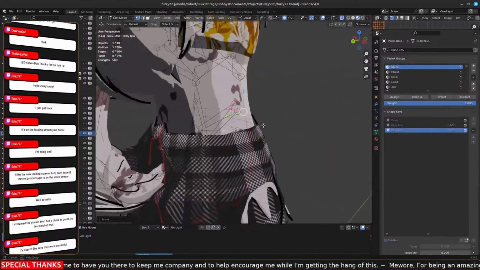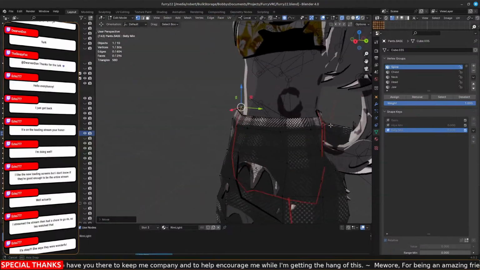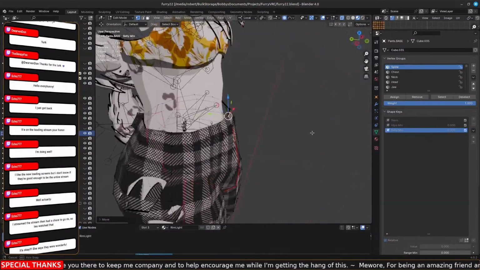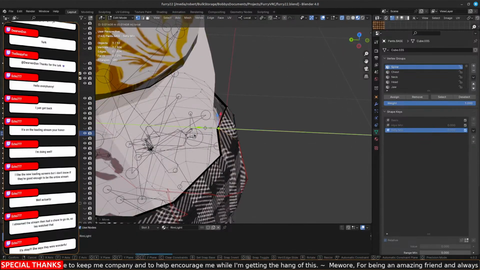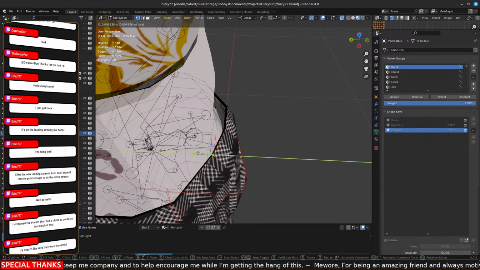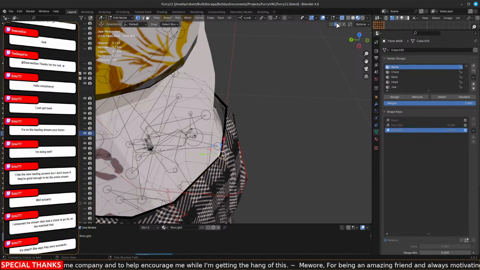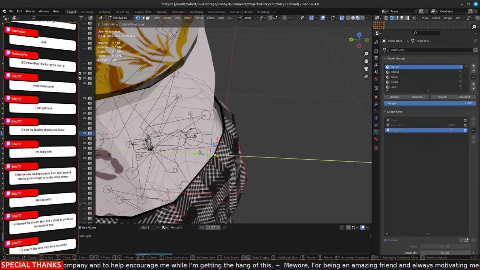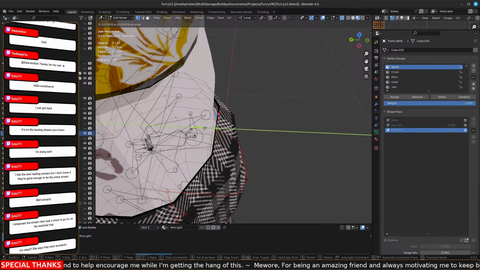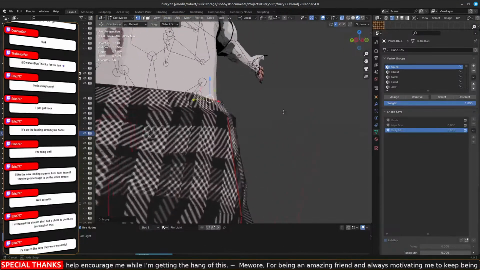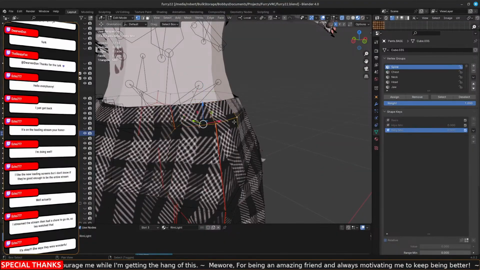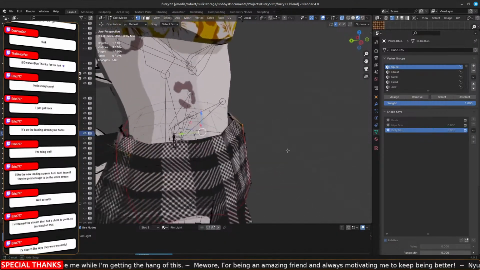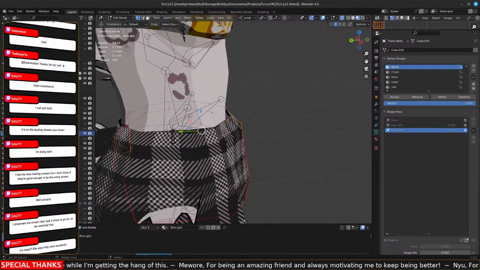Out here. We'll turn off our proportional editing, and have editing add-on. Yeah. Let's see. Only IRL weight loss was this easy.